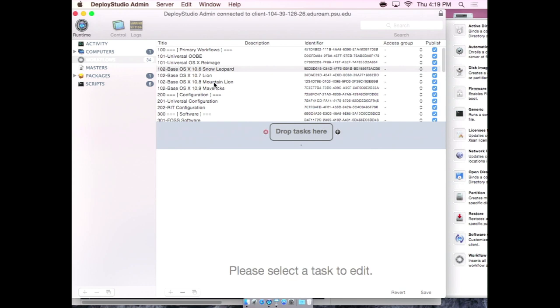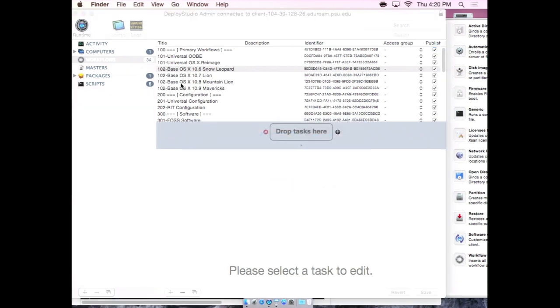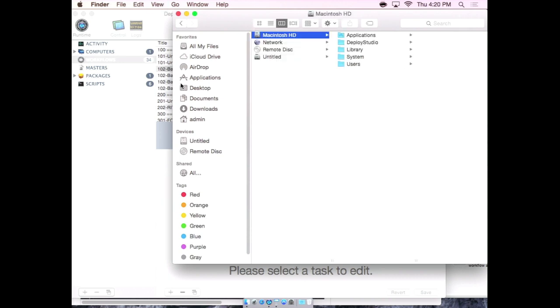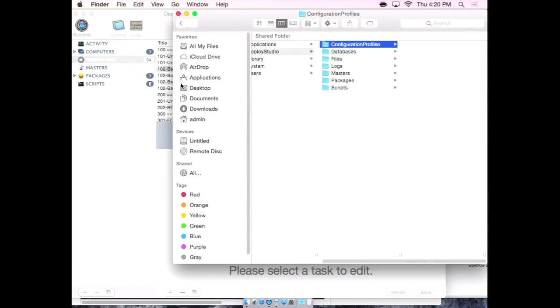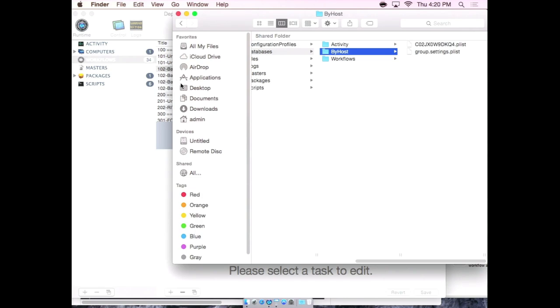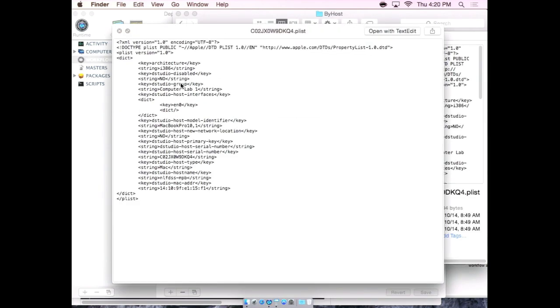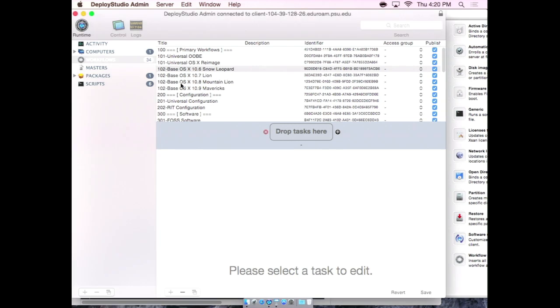Okay, this is really more of a pet peeve than anything else. It seems like all too regularly something glitches out and all my computer groups go away. Now, the computers themselves still know they're part of a group, but DeployStudio doesn't seem to think that it has groups anymore. And I can put them back in, but it gets very tedious if something blows up twice in one day and you have to put the groups back. Has anyone else had this problem or seen any way to keep DeployStudio on track with that?